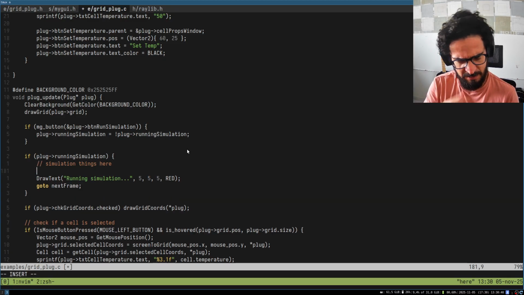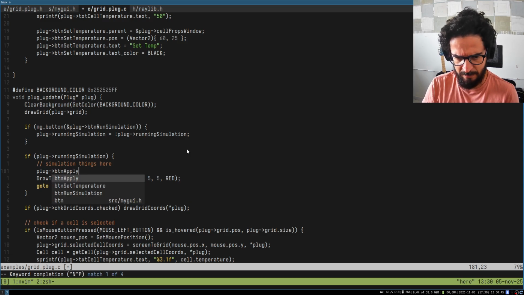I don't like that it's here, but I can set plug button run simulation text equals stop simulation.